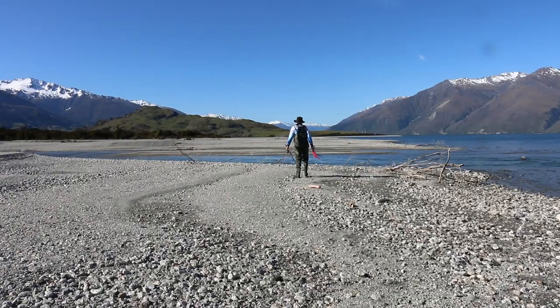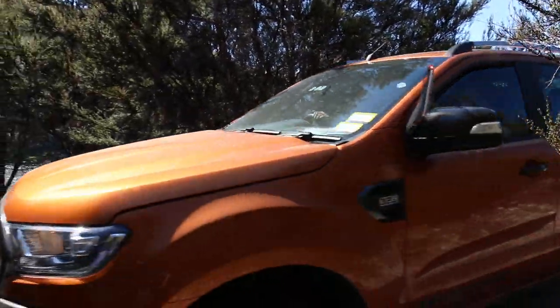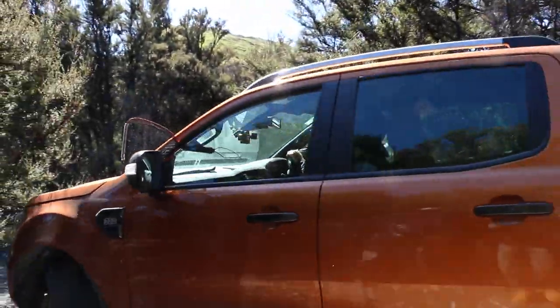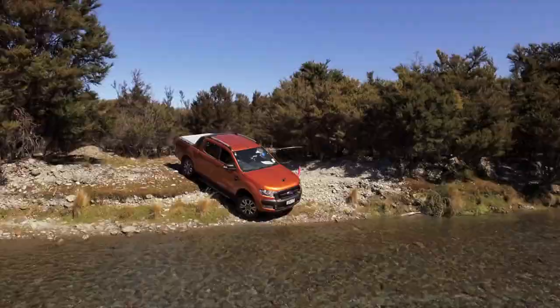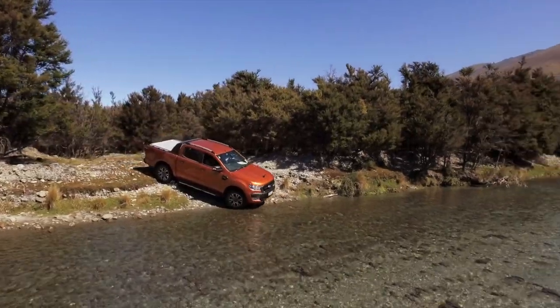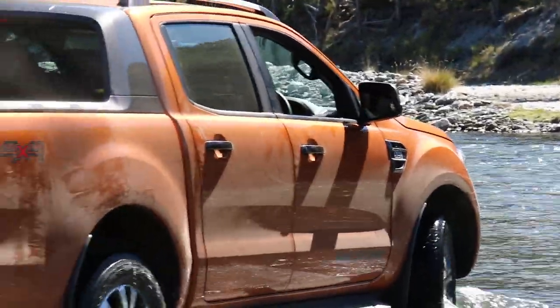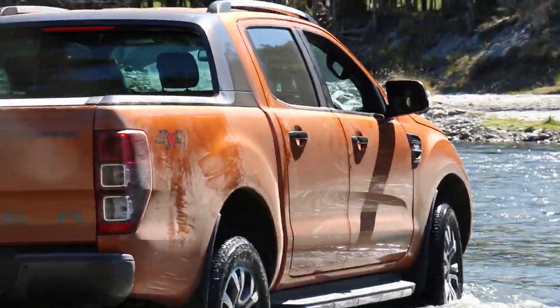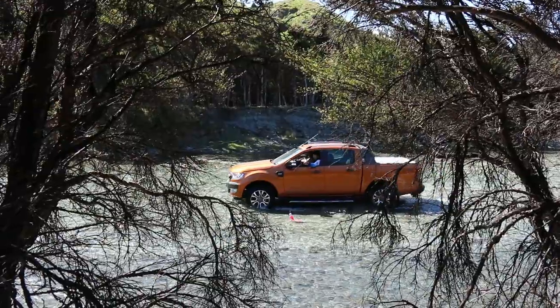After having no luck on the lake's edge, I've decided to go one step deeper and we're bashing our way through the bush in search of a flowing river. I'll be attempting an ancient and dangerous technique rarely seen in contemporary fishing and until now has never been documented, a technique known as the bait and flip. So what I'm going to do is slowly drop the lure in, and I'm going to start to drag its tentacles.